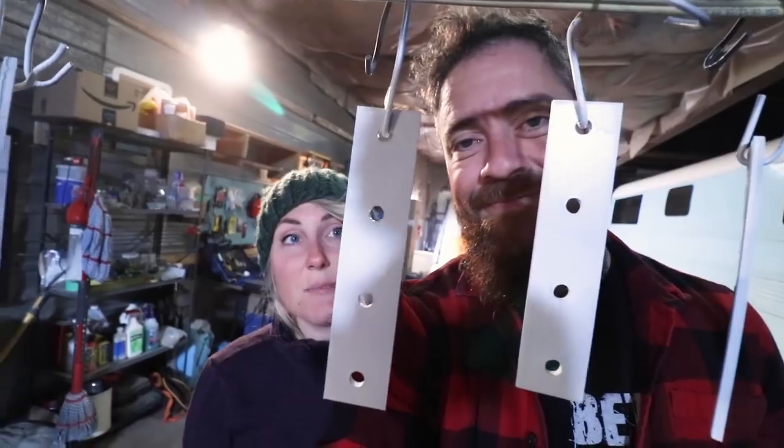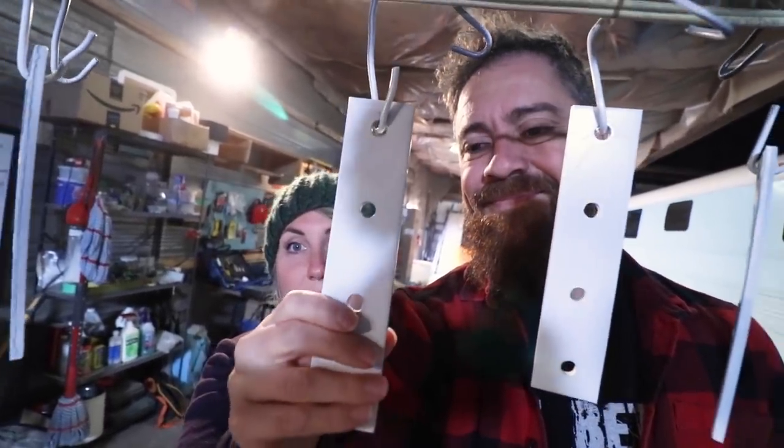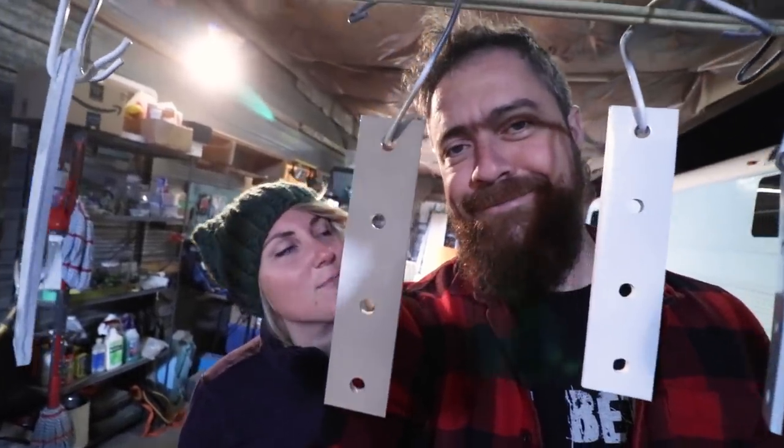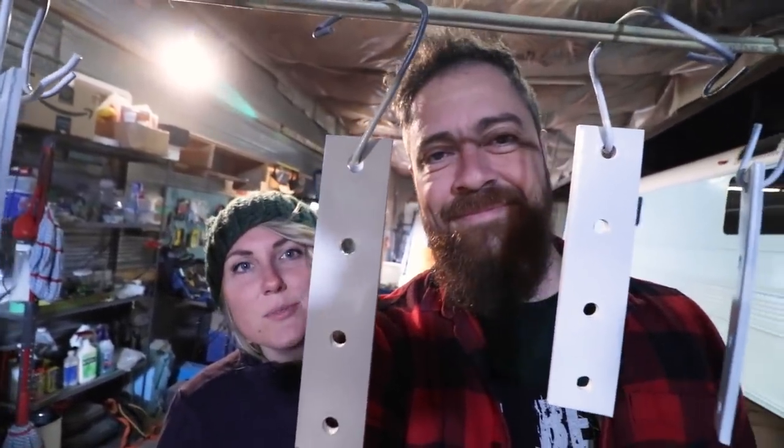It doesn't look amazing. There's dribble drips all over. Painting with a spray can sucks. At least we're not really educated in how to do it beautifully, but whatever.